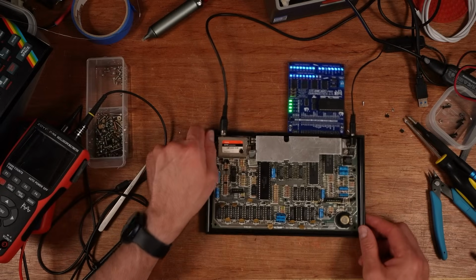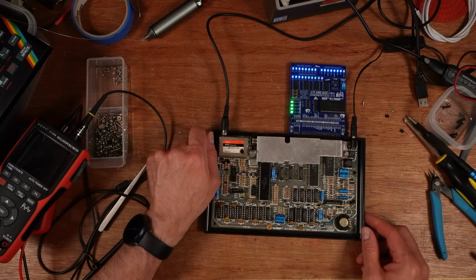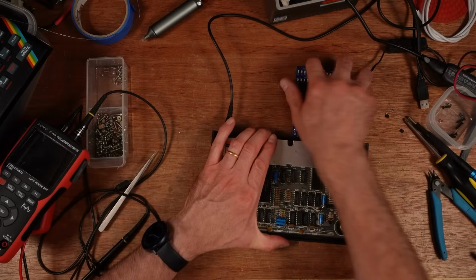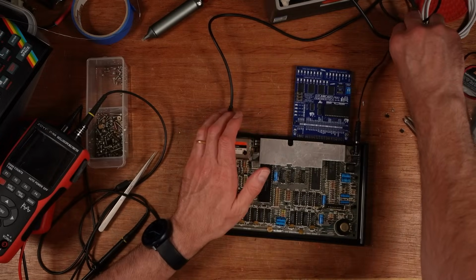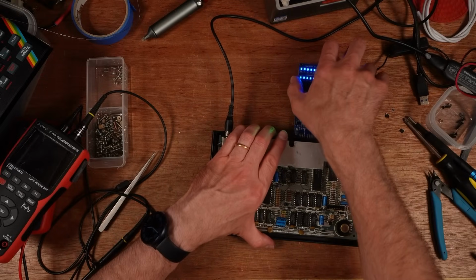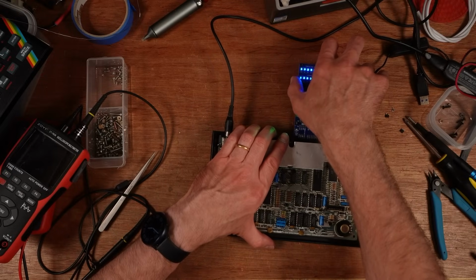So not the most exciting fix, not the most satisfying. There wasn't actually anything broke. That's interesting. I just lifted the Spectrum up and I think the edge connector could do with a clean. Let's see, let's try that again. Well, that looks all right now. I'm calling this one fixed. I'm going to pack it up and send it back to Paul before it goes wrong again.